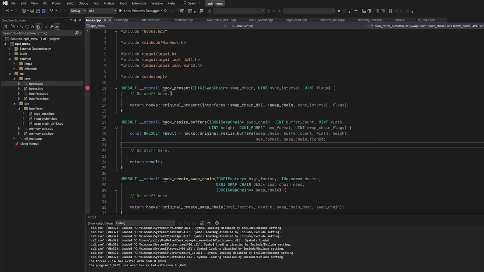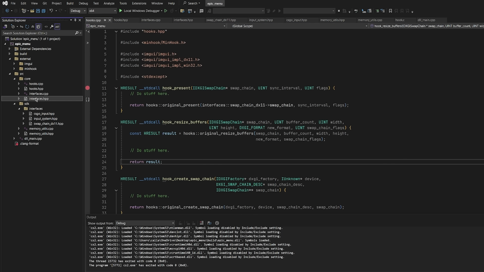Anyway, at this point, it is just about time to move on to the menu, the last segment of the video where we are actually going to implement our ImGui menu. So let's do that. All right, ladies and gentlemen, you've made it this far, and now it is time to actually move on to adding our menu into the project, right? But before we do that, we do have one thing that I forgot a long time ago in the beginning of the video that we need to change.